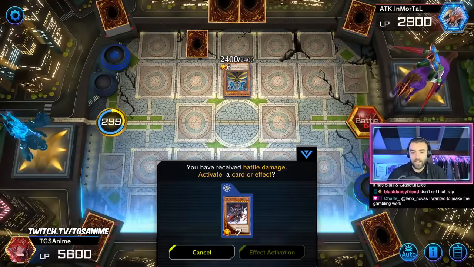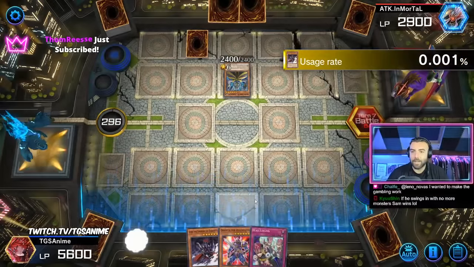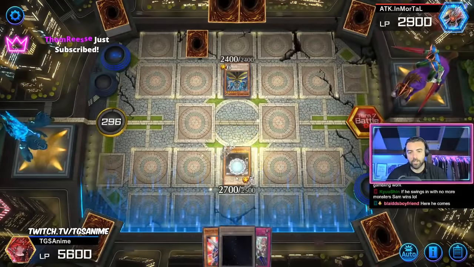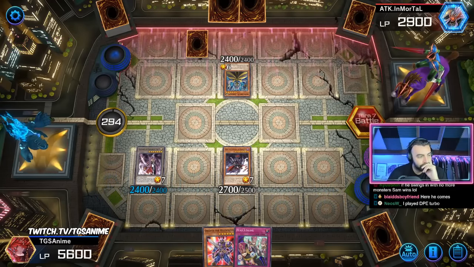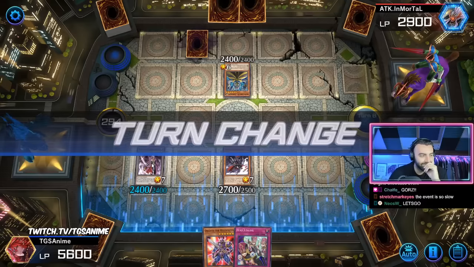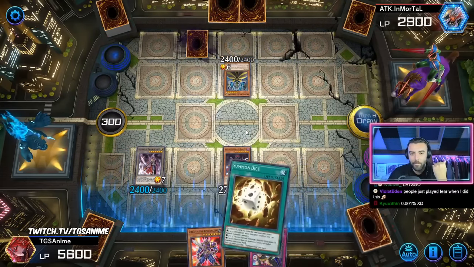All right, since I control no monsters and you dealt direct damage to me, I can special summon my Gorse, Emissary of the Darkness. But that's not all. A token is created in the likeness of your monster. Come, Gorse token. Tribute bow for Orgoth now.